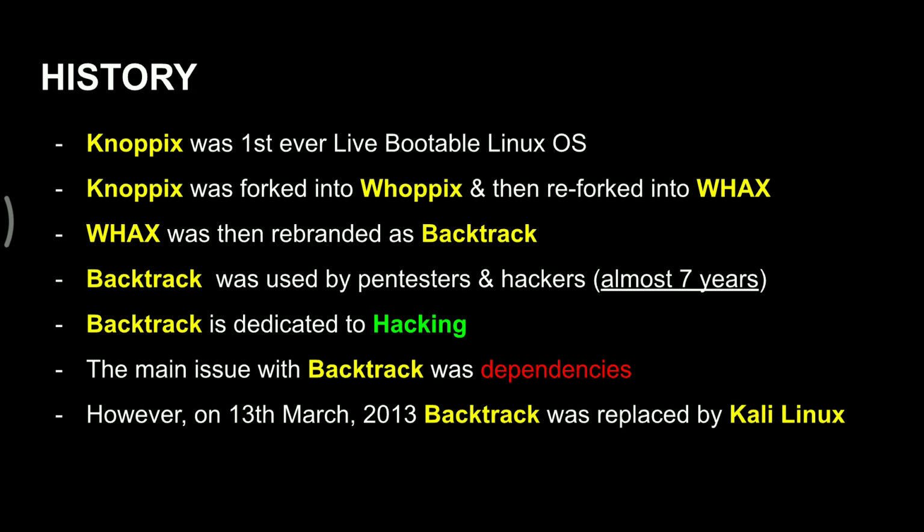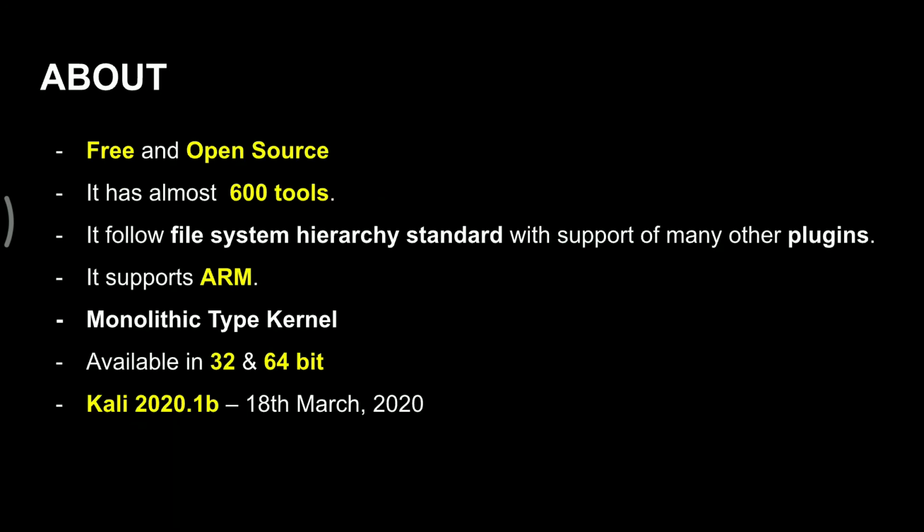There were some issues, and Offensive Security Limited wanted to produce an operating system that should be more usable and more expandable. So they added some new capabilities in Kali Linux, removed the dependency, and produced Backtrack in the form of Kali Linux. Okay, so let's go to the next slide.